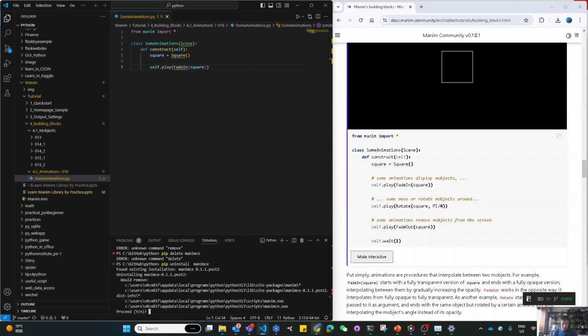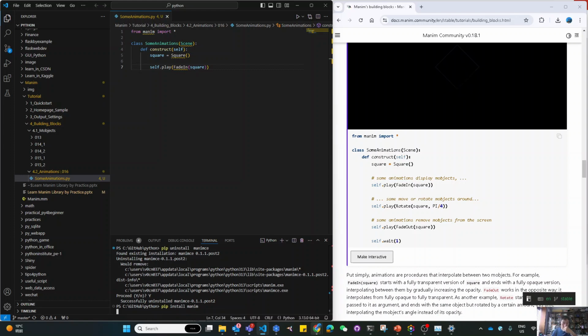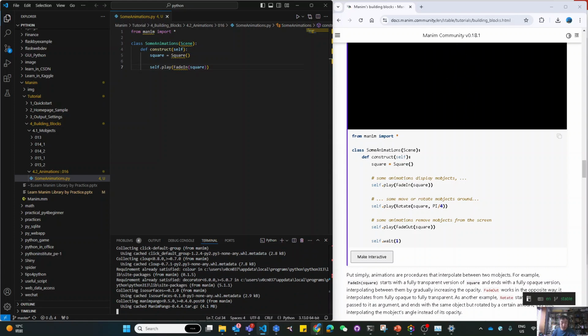Yes. And then pip install Manim. But if we install Manim and it says it cannot work, then there is some internal conflict. So that is the interesting part on this new PC.